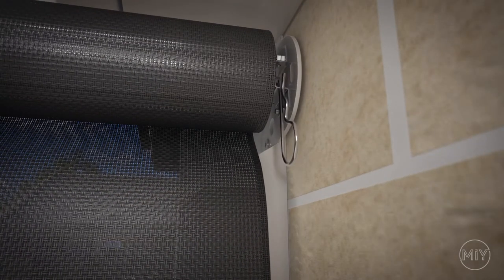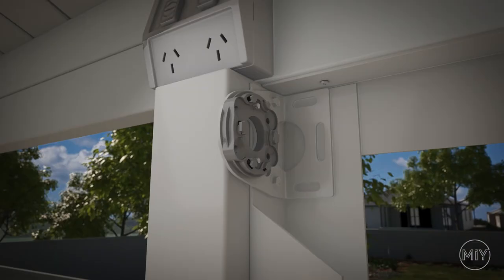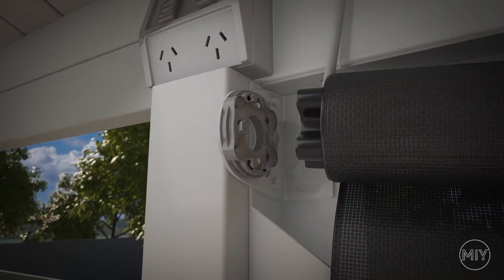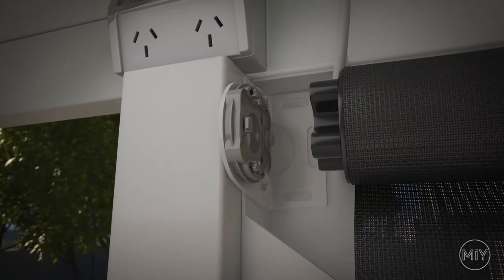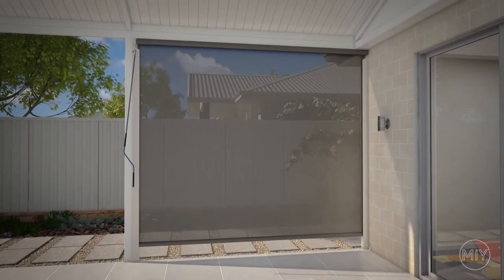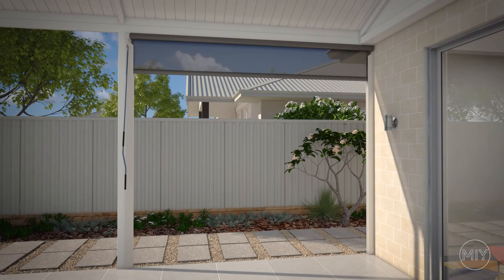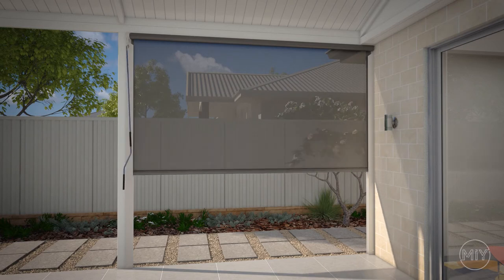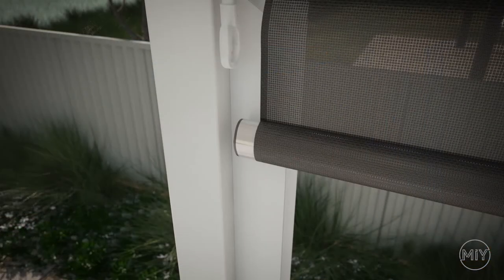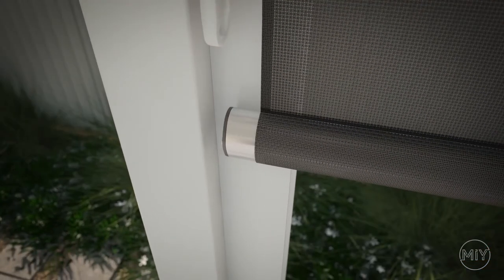Now place the R-clip through the two small holes to secure the pin. If your blind is motorised, make sure the wire is pointing up or towards the desired location — this will make it easier when connecting the blind to the power source. Now place the C-clip to lock in both the motor and bracket. Use your crank handle to wind the blind up to the top and then down to the bottom to double check the rail is level and ensure it does not catch any screws from inside the channel. You can always readjust the bottom rail at any time.